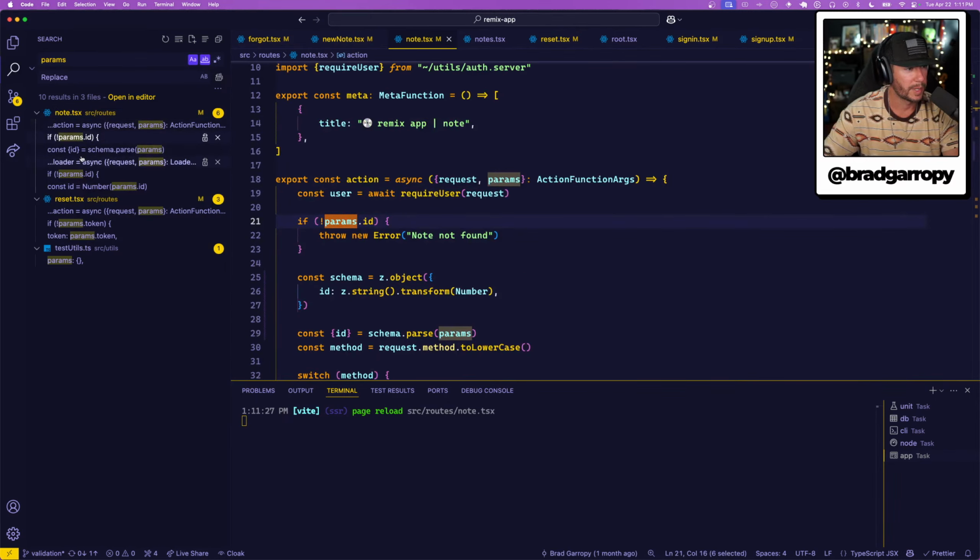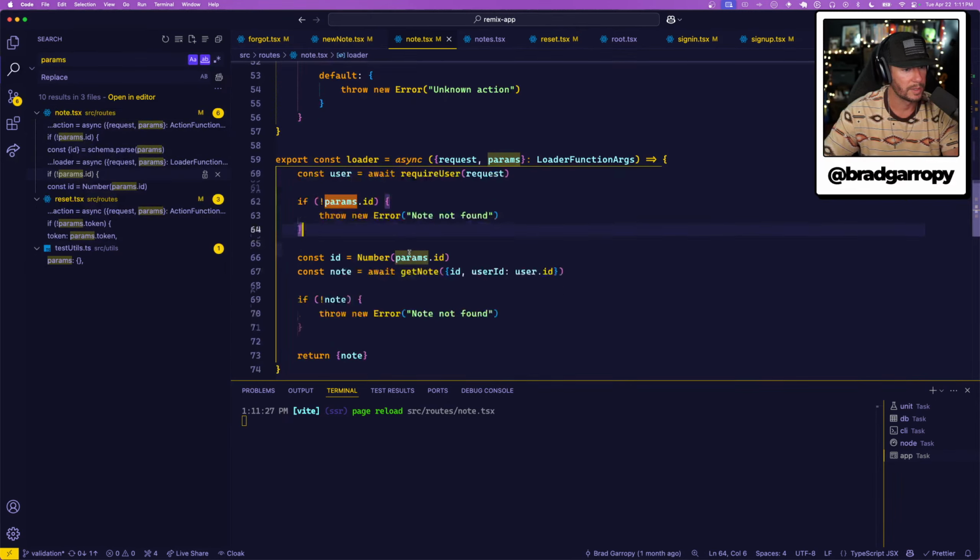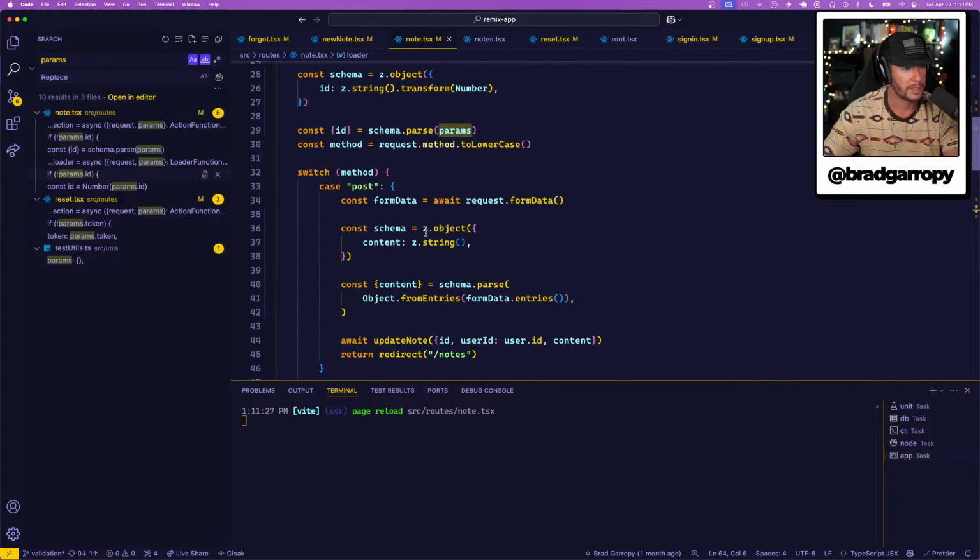Okay, those are those parameters. There's more parameters in the loader, which is basically the exact same thing.